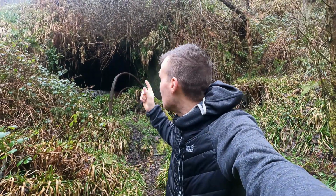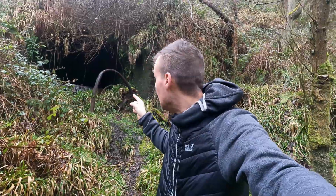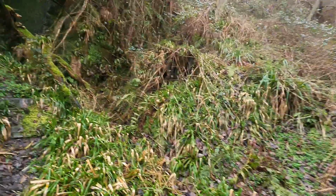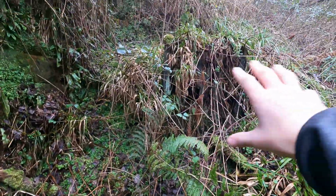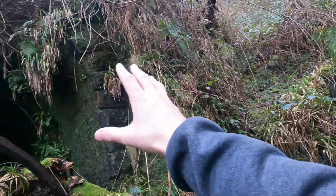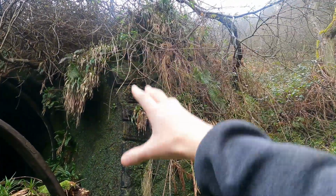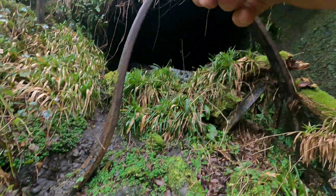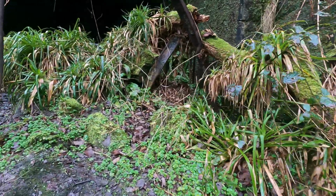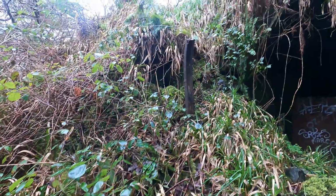Okay, we found the portal of our Sandsend Tunnel. This is remarkable. From what I can see, I think there's a chance we're going inside. I'm going to turn you around and we'll get over this mound. Some old sleepers there, look, used as a retaining wall. And there's the portal. It's quite a strange one. It's like staggered. There's a big chunk there, then it goes in and the rest of the portal goes over the top. And look at this weird, peculiar piece of rail. Enough of that. Let's go and have a look, see if we can get inside.